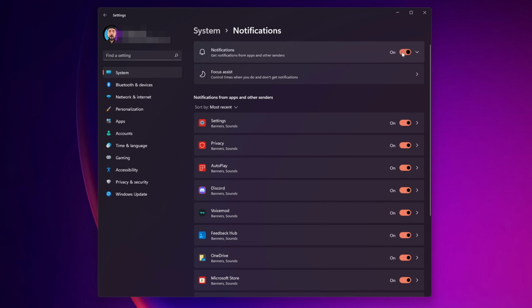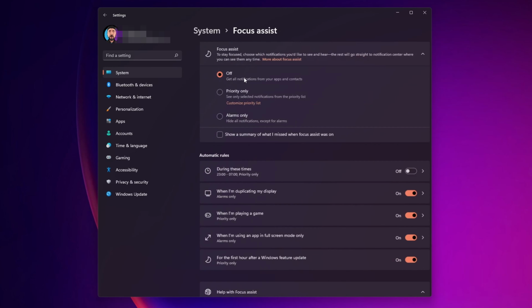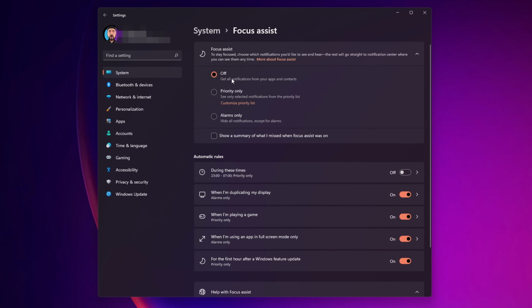Now if you have some applications that you really need to have on while you're gaming, for example Discord, you have to set right here the option above everything to on, and select everyone off, and leave only the ones that you want to have on, of course. Now check Focus Assist, make sure that you have it off. If not, sometimes you're not going to be able to get the notifications.